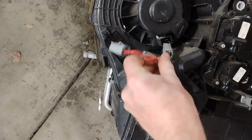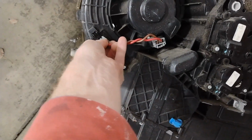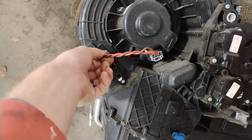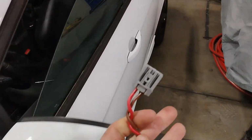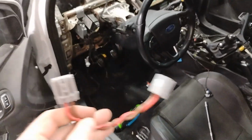So what ends up happening is this will go in here, and then there's another plug off of here, so basically the blower motor runs off of the ballast resistor in the RS. So this was just missing. I had taken the whole dash apart looking for basically this plug, and come to find out we had it in the trunk. Probably just kept it because we didn't know what it was. But that is why it wasn't working.